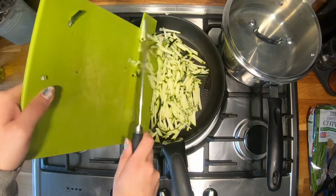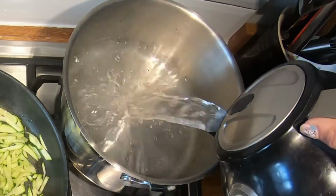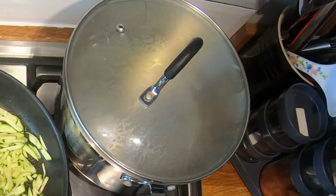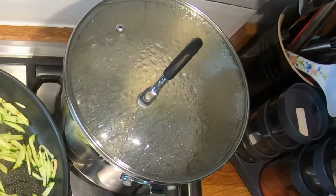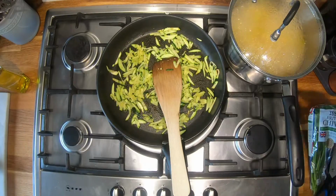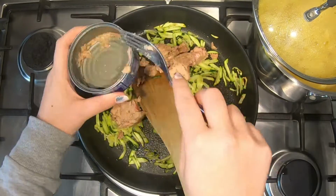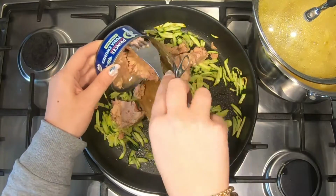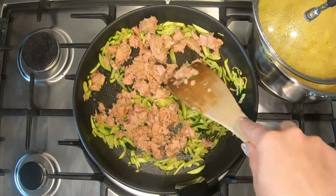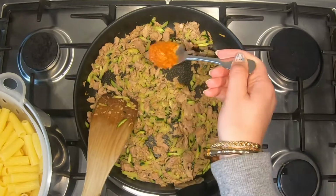Yeah. So then I'm gonna fry up the courgette. Fry this for a little while, and whilst that's frying, I'll put on my water, put a little bit of oil in the water, because that helps with gluten-free pasta just to keep it from sticking together. So add that in, and then I'm just cooking off the courgette. And then I'm going to add my tuna, which doesn't look that appealing, I must admit. It was a bit wet, but it doesn't really matter because it all cooks off in the heat. So then I break that up into pieces.